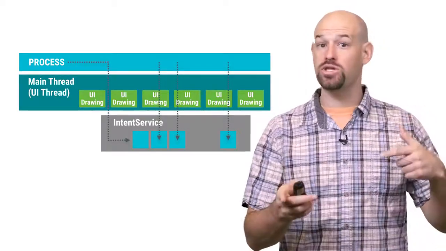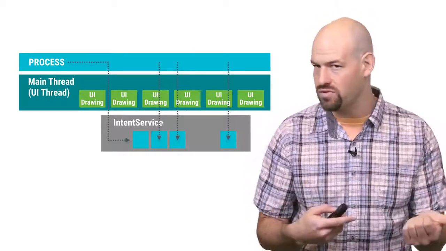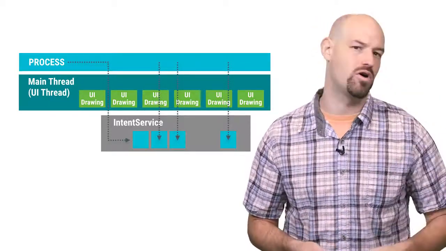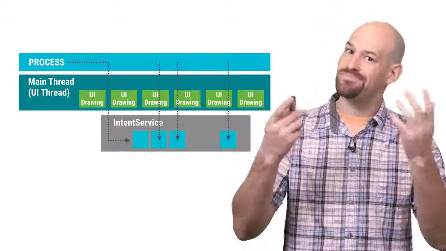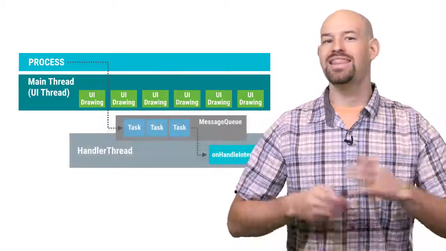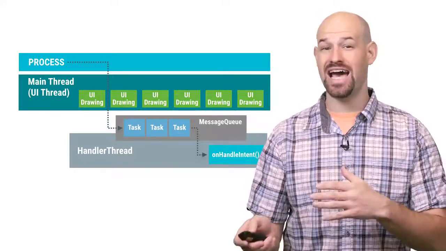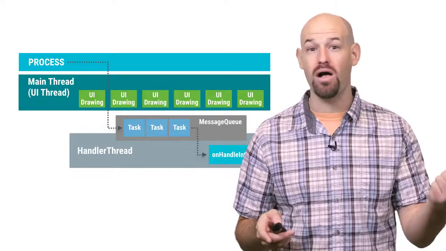For example, you can use alarms to schedule repeated work to happen at regular intervals, like refreshing some social feed, updating cached images, or logging analytics. And of course, there's a few performance caveats that you need to be aware of. Firstly, the handler thread processes work from a work queue. This means that if a task is going to take a long time to complete, it'll block the other queued up intents.